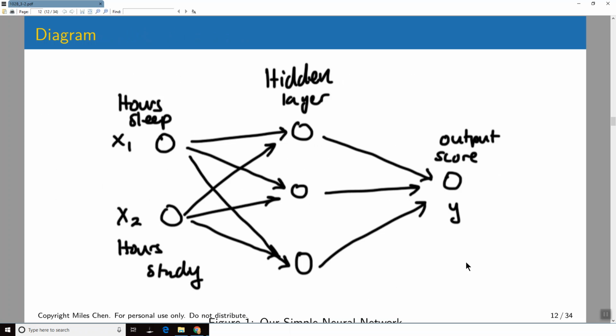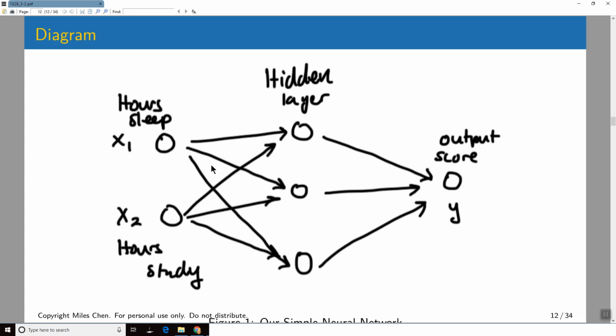And so when we draw this, the diagram looks like this. We've got hours of sleep and hours of study, so your columns x1 and x2. Our hidden layer has 3 nodes. So we've got 2 nodes in our input layer, 3 nodes in our hidden layer, and 1 node for our output layer. And each node is connected.